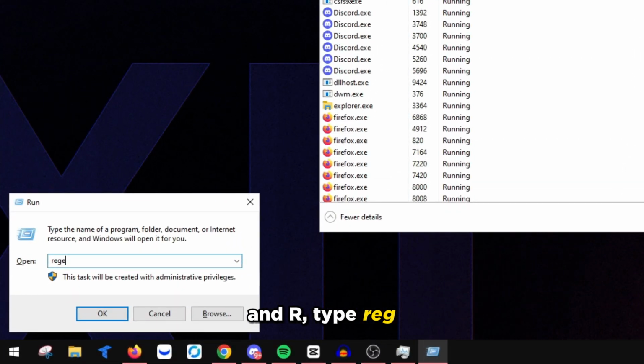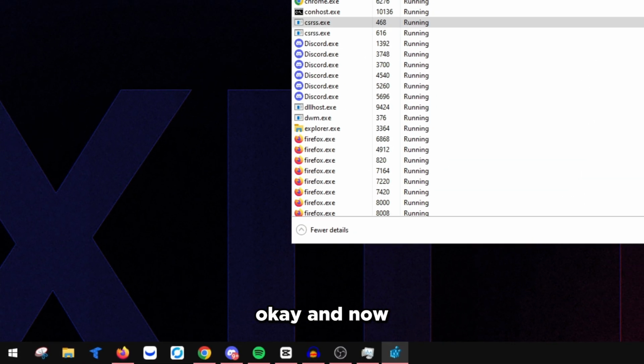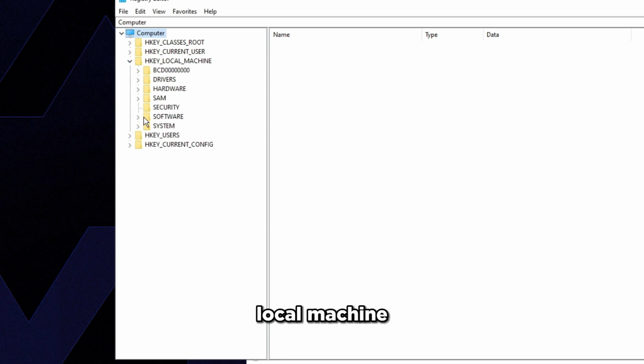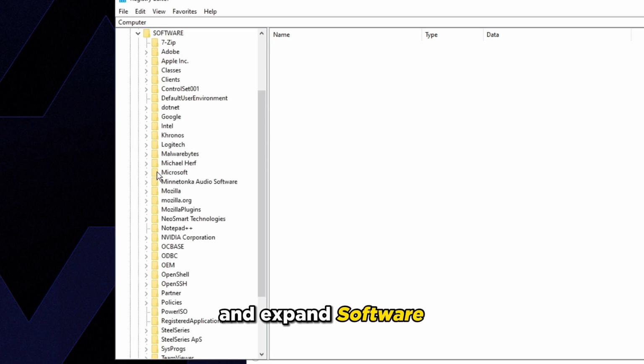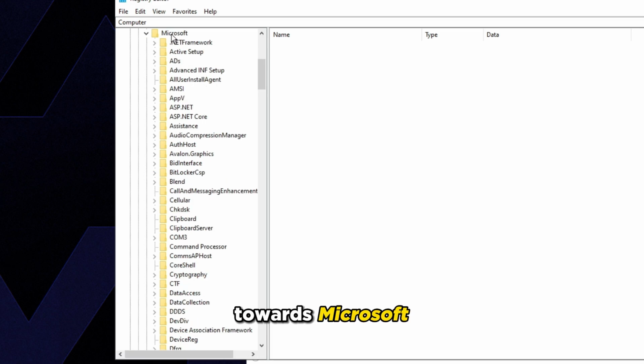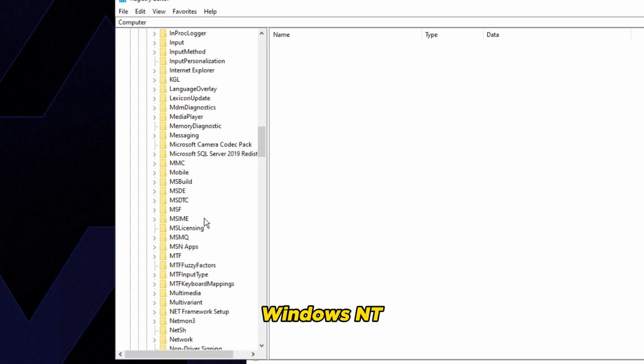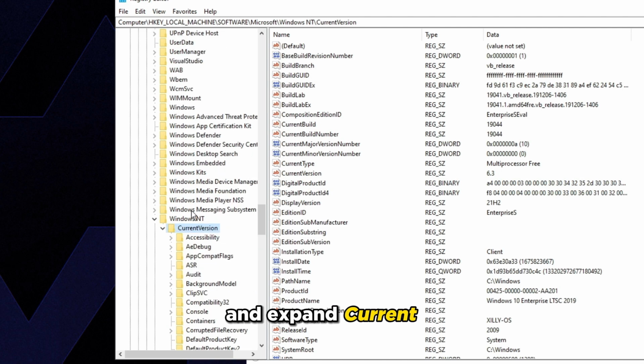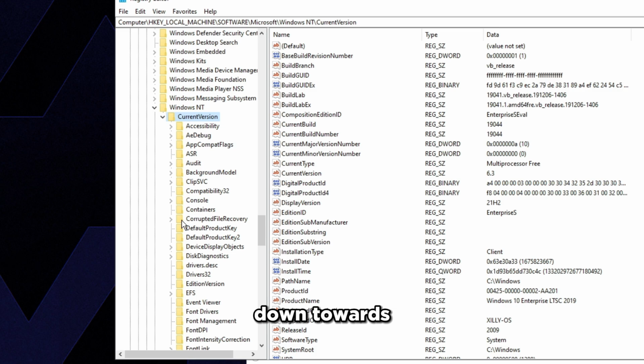All we're going to do is press Windows key and R, type regedit, then press OK. And now all we're going to do is go to HKEY_LOCAL_MACHINE, expand that, and expand Software, scroll down towards Microsoft and expand Microsoft, and we're going to find Windows NT, and expand that as well, and expand CurrentVersion, and then scroll all the way down towards the I section.